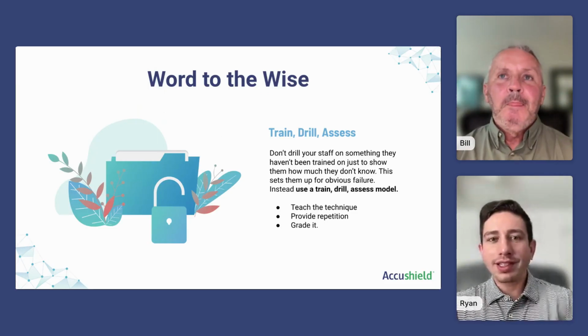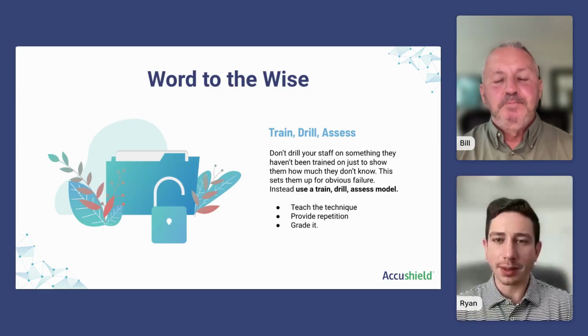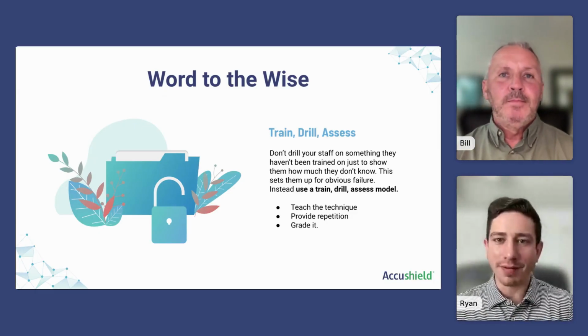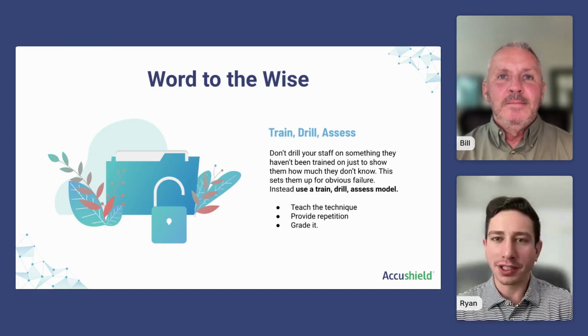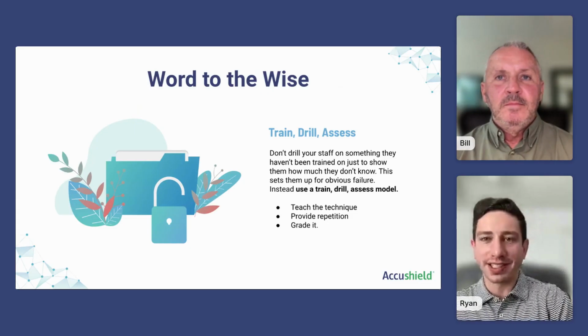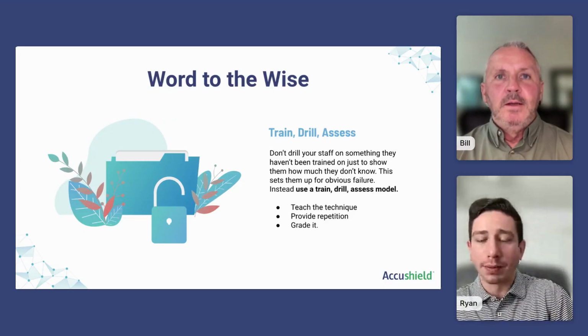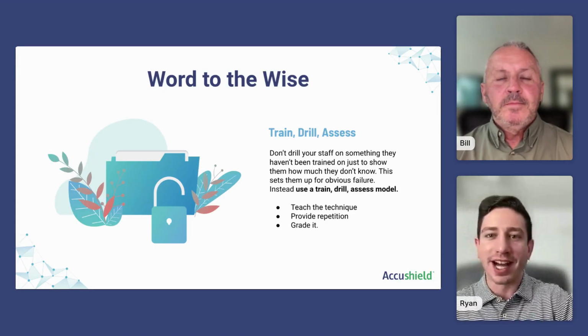Yeah. And it just goes back to honestly being a good manager-employee relationship. I know many of you have been in a situation where a boss, supervisor, or manager put you on the spot to quiz you. Think about how that makes you feel, then add the pressure of an emergency situation where lives or public safety could be on the line. There are too many emotions and situations involved to be playing gotcha with each other. Exactly.